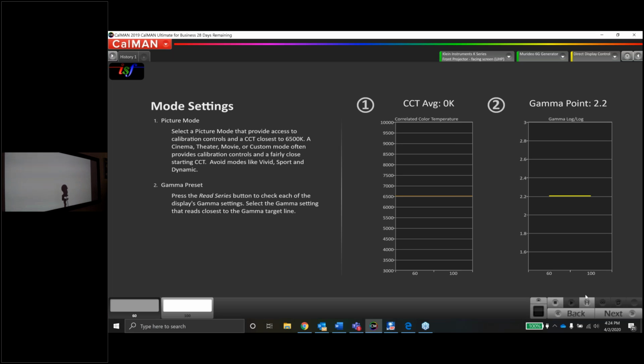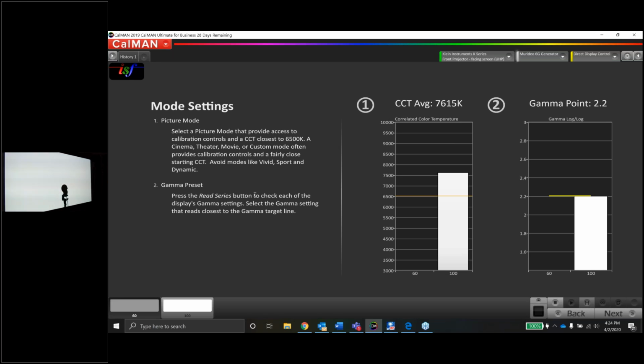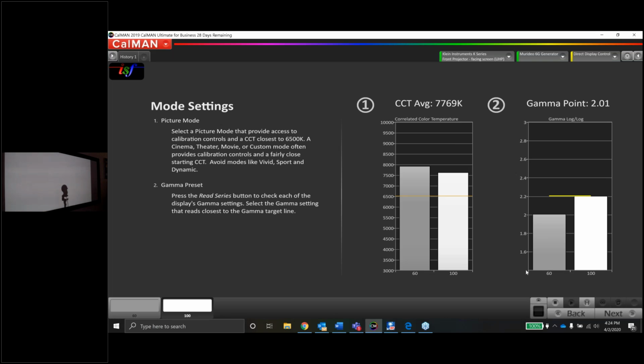So we'll do a quick read series here. Couple of buttons that I'm going to push down here, guys. This one with the little brackets around it is a read series. That's going to take multiple readings for me, to give us an idea of where the projector's at. There's also a play button that you can use to take one reading one time, which is not very appropriate to use on this page, but on other pages you can use it lots and lots. And there's also a continuous read button over here that we'll use when we maybe check the lamp modes and things like that.